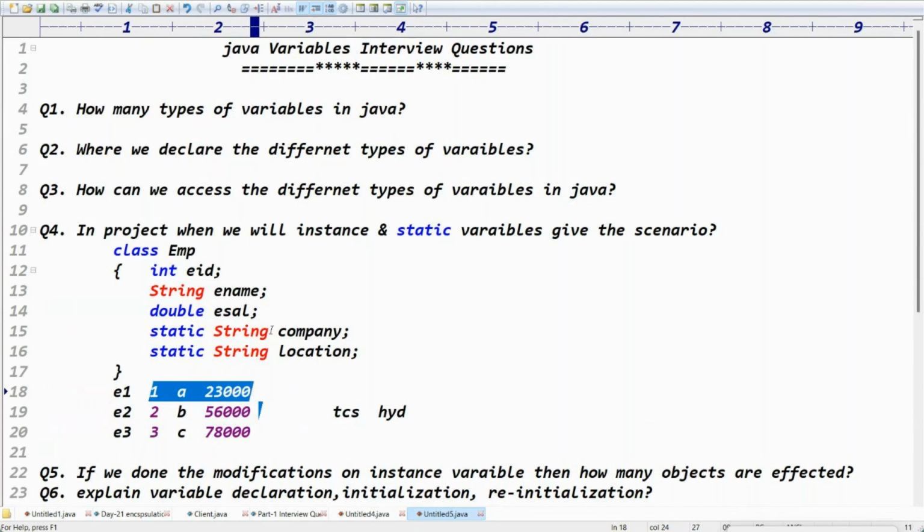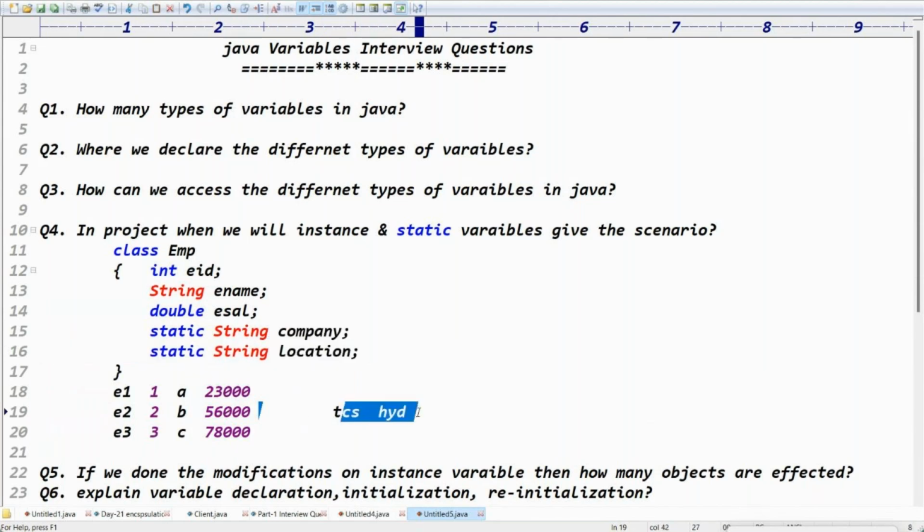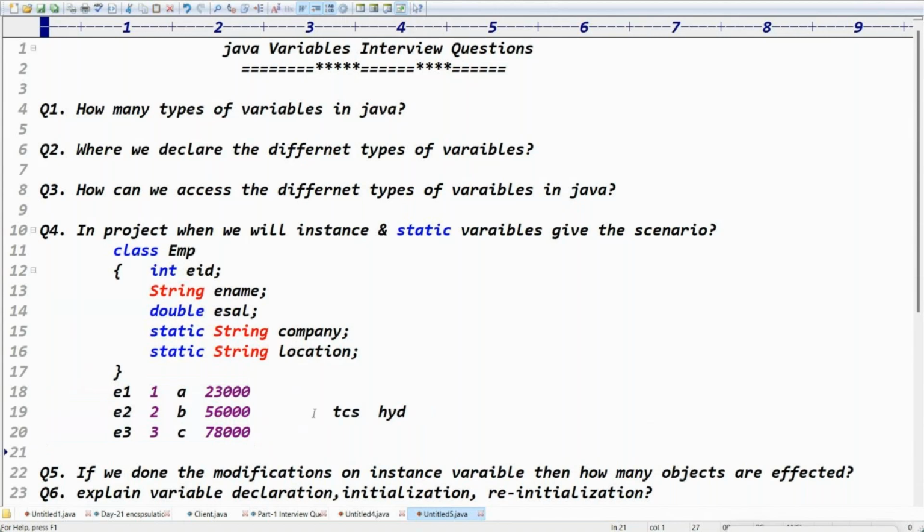But some of the data is common for all employees. The data which is common to all employees, go for the static. Guys, the data is common for what? All employees. The data is common for all people, then you can go for the static. Once you make it static, one memory is created that can be used by all these objects, right? That is a point, guys.